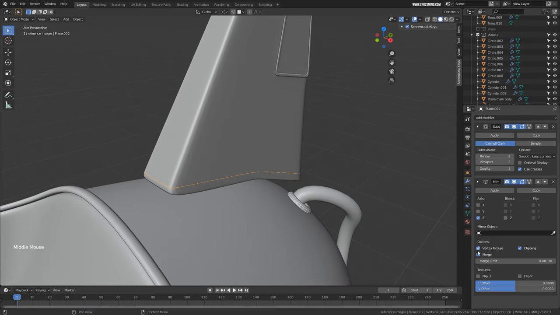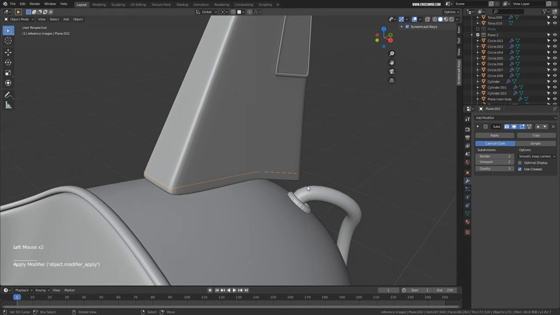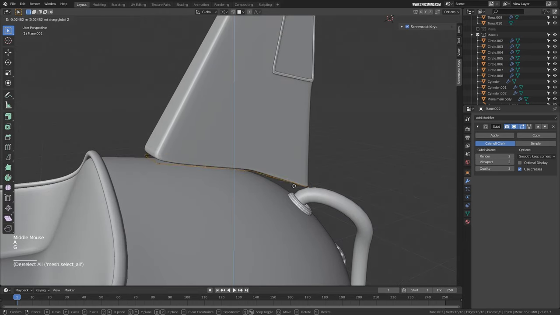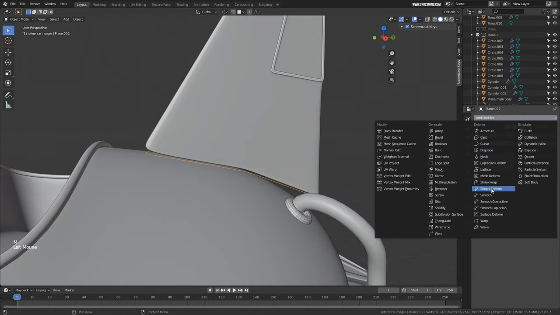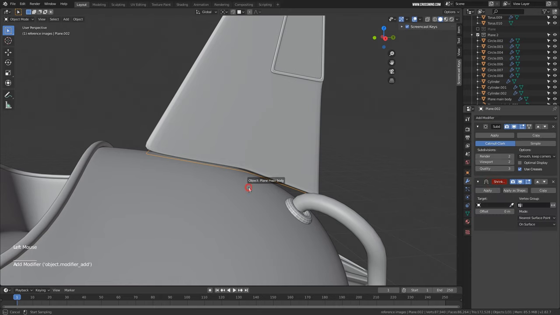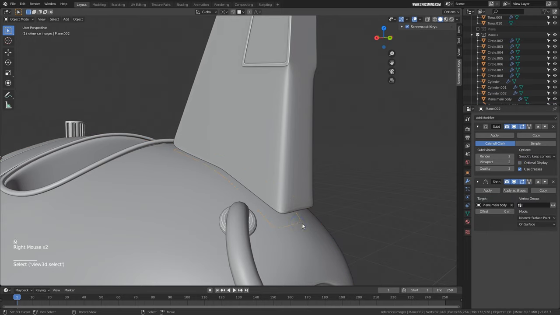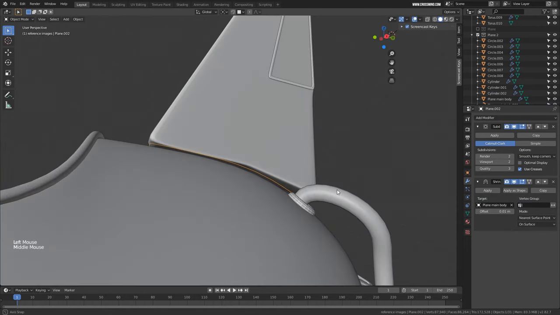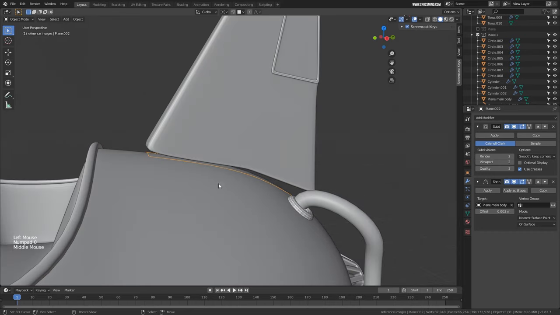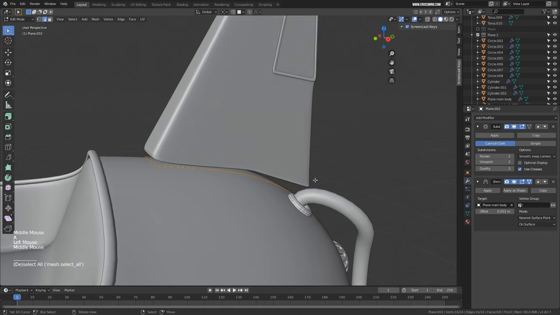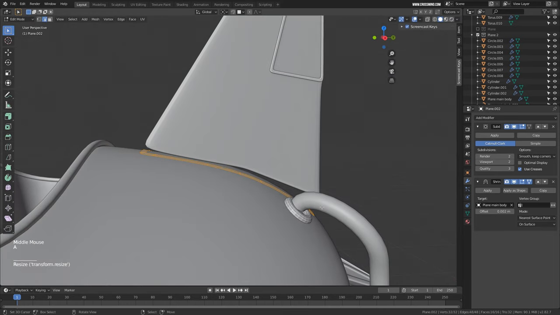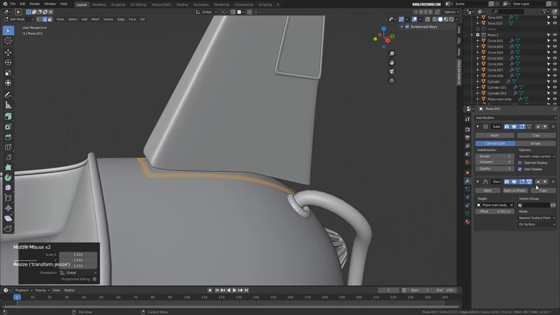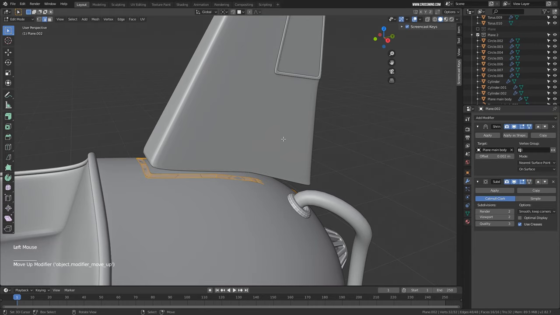Okay, now this one has the mirror modifier. Let's shift this to top and apply this one, okay, and move this entire curve over here. Okay, now we need to match this profile. So what we can do is apply a shrink wrap and choose the main body so that it takes the shape of the body. Okay, you can change the offset a bit, 0.002. All right, now select everything and extrude this like this. Okay, scale this up in x direction and create a nice rim. Okay, and now let's move the shrink modifier on the top.